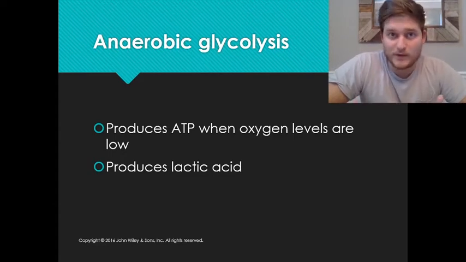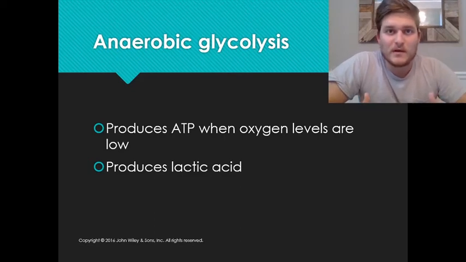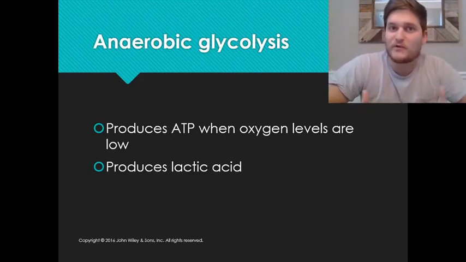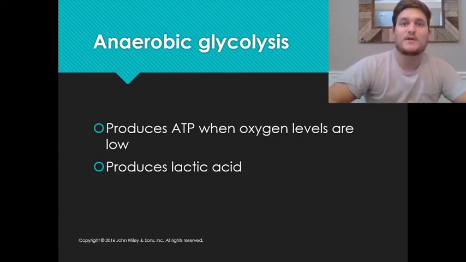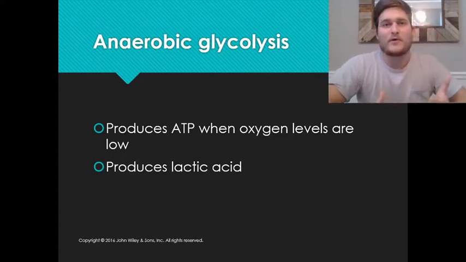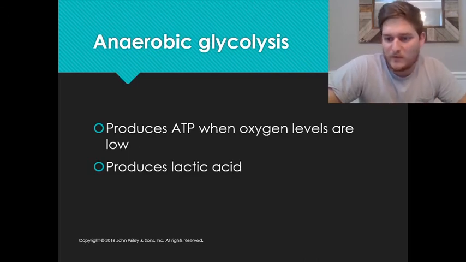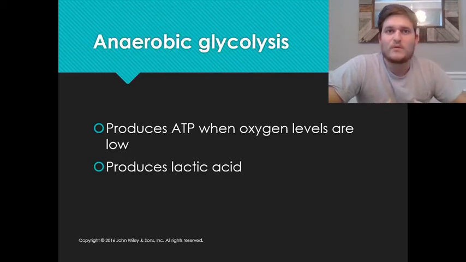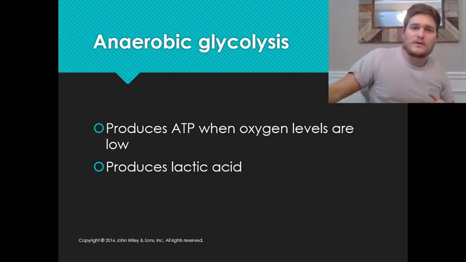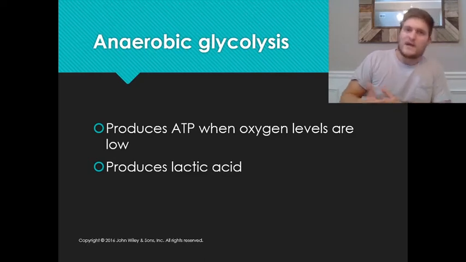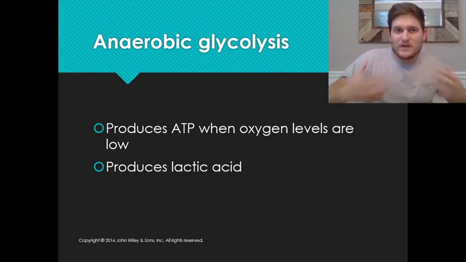Another situation where you would use more glycolysis to generate your ATP would be at altitude. Because when you think about it, there's less pressure of oxygen at higher altitudes, and therefore there's less available oxygen, and you need to rely more on anaerobic metabolism. And some coaches take this into consideration. Let's say, for example, you had an event in Denver or Mexico City. Well, you're going to need to adjust and train in order to make sure that you rely more on those anaerobic metabolic pathways to generate that ATP.